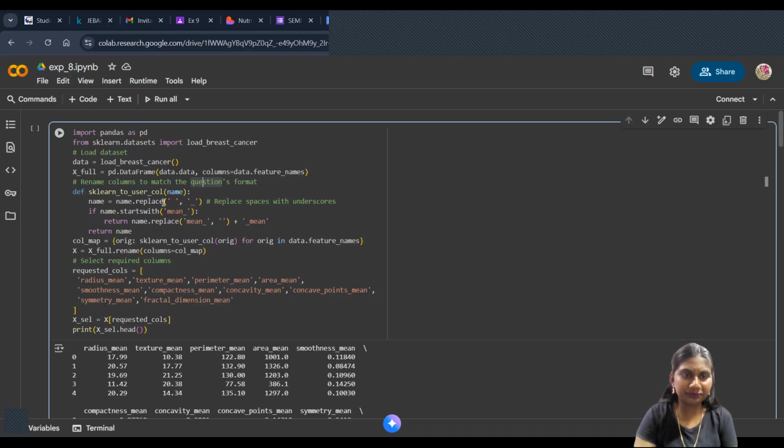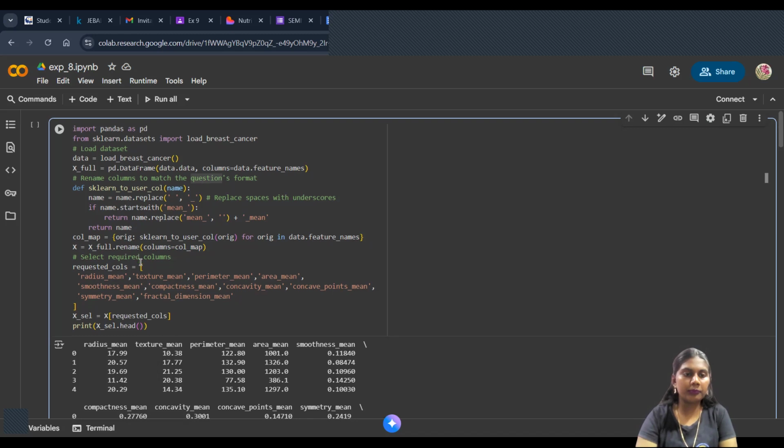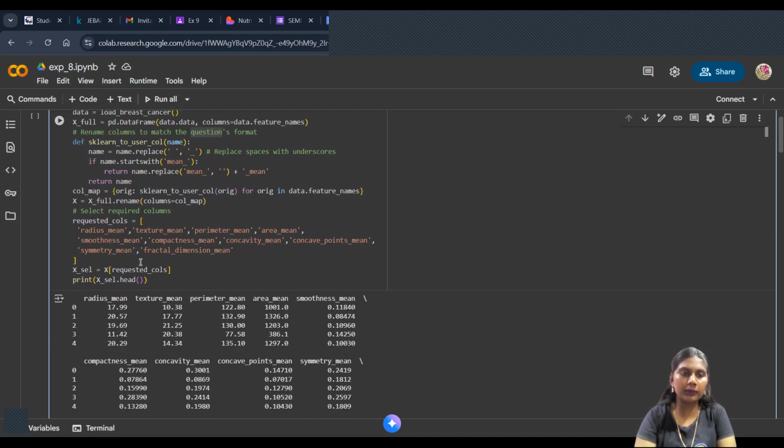We are replacing spaces with underscores. Then if the name starts with mean, we return name.replace with underscore mean. Then we return the name and map it using the scikit-learn library. Then we are printing the requested columns.